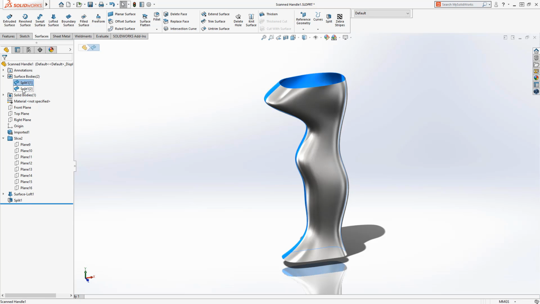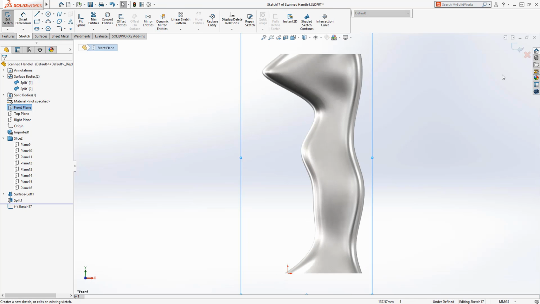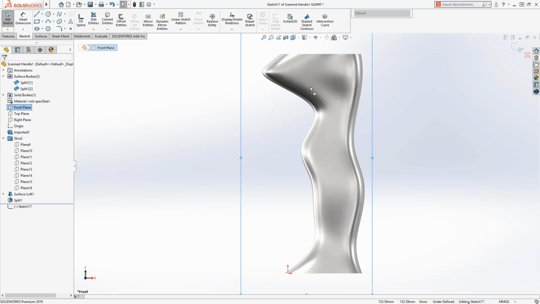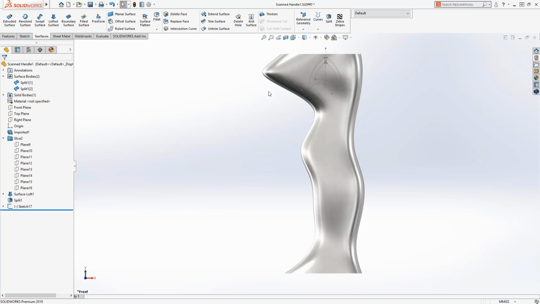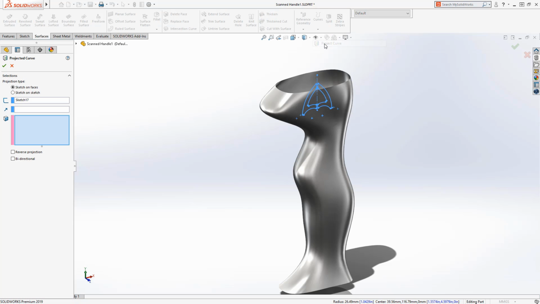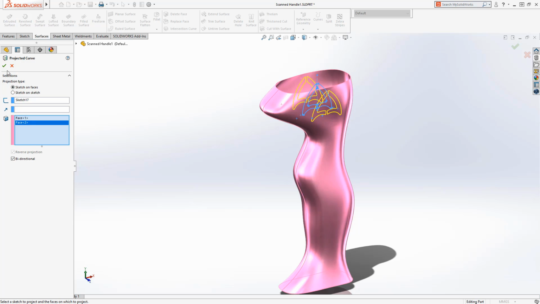We can use the Projector Curve tool to project a logo onto both bodies. We'll do this by dragging a sketch block and selecting the feature. Notice, I can project a multi-contour sketch bidirectionally onto two separate bodies. Previously, this would have taken 2 sketches and 4 features to achieve the same result.